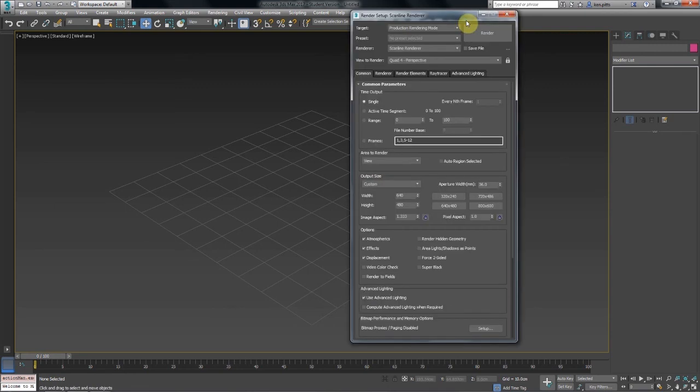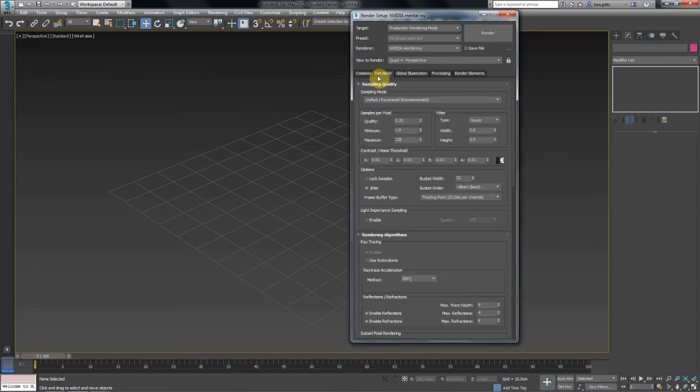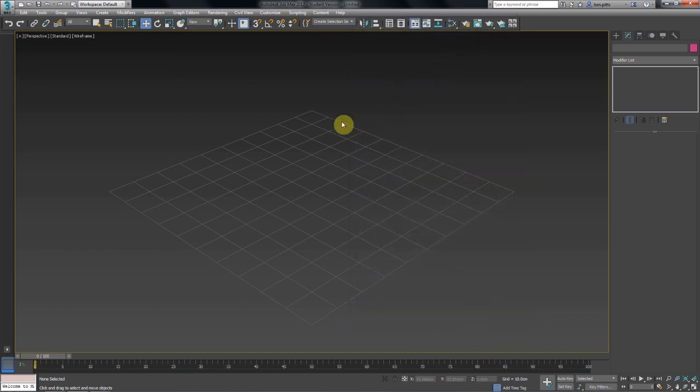So let's just go to render settings and choose mental ray, and put it onto HD format, so we're using the right aspect ratio. Another thing that's always a good idea when you're doing post-production work is just to go to renderer setting, and down here where it says frame buffer type, make sure it says 32 bits per channel. The default sometimes comes up as 16 bits per channel, and that won't give you quite such a good quality render.